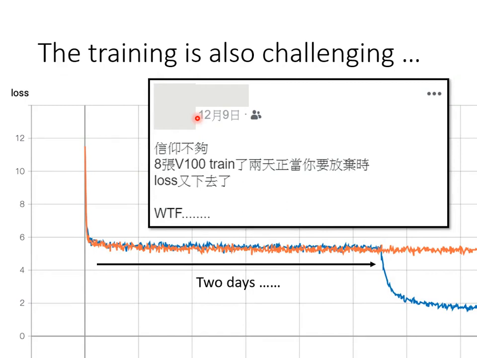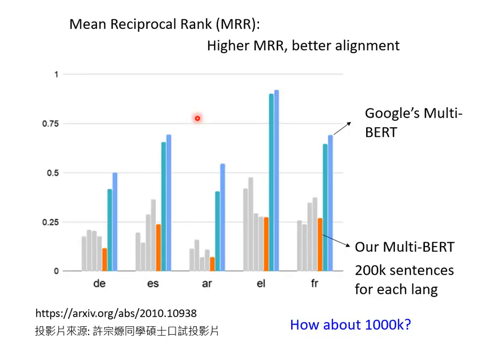I quote it here to tell you the exclamation in my heart at that time. The whole experiment has to run for more than a week to learn it well for the 1 million data per language. Is it useful to have more data? Wow, yes, it is. With more data, it can learn the alignment. So it seems that the amount of data is a very critical factor for it to align different languages together.